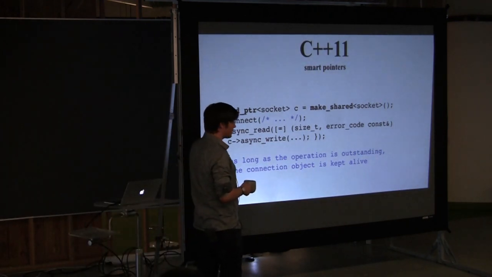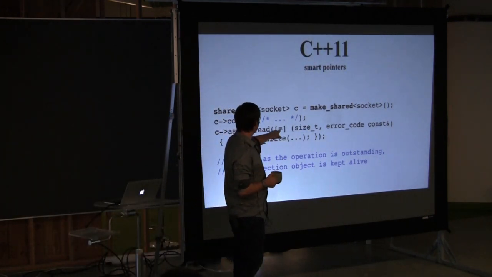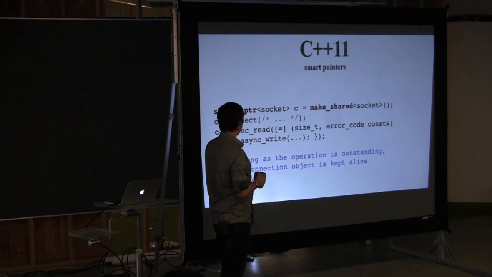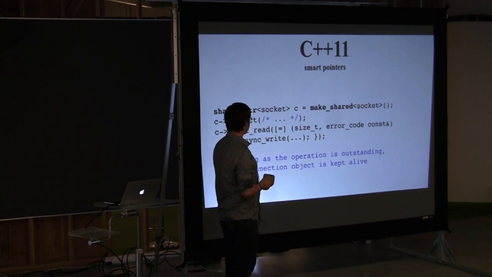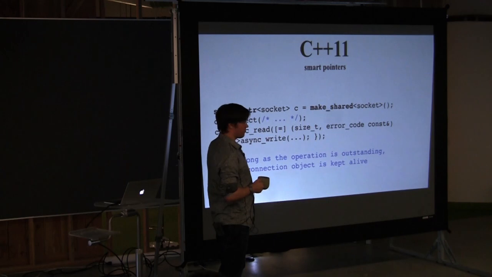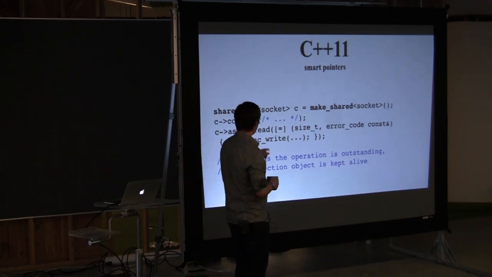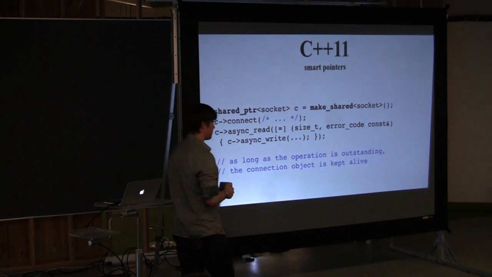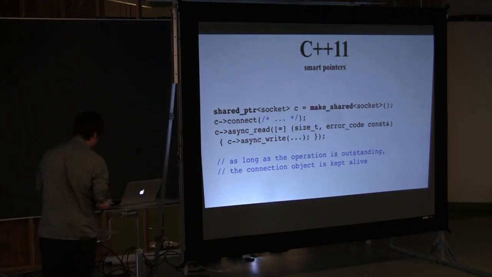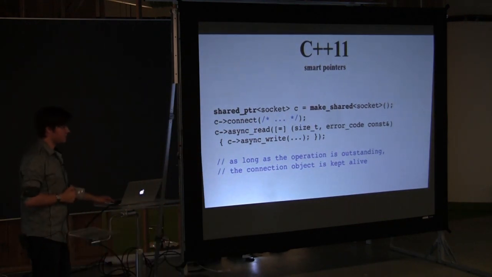Right. So in this case, this is not a unique pointer. This is a shared pointer. If you change this to a reference, this would not take a copy of the shared pointer, and it would not keep the object alive. And by the time you come back here, the C that this points to might be gone, and you will crash. That's why copy by value is the default, because that's the sane and easy to understand and reason about semantics.